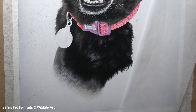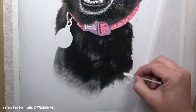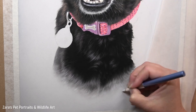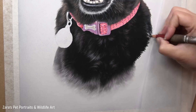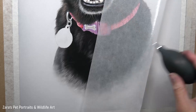For getting a soft edge at the lower part of the chest where it fades into the paper, you saw me using a paintbrush. This is a really good technique — it spreads a very fine layer of the pastel you've already applied, and you can direct it by following the fur direction for that lower section of chest. I find it gives a softer look than using soft tools or a makeup sponge. How that fades out is subjective to each artist — some prefer a harsher edge — but I personally like a gradual fade of the fur into the paper.